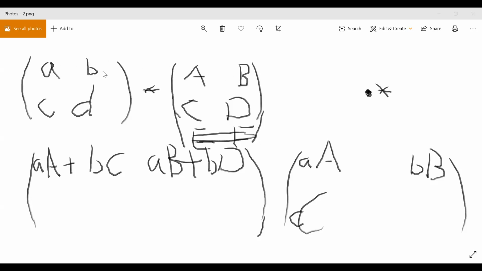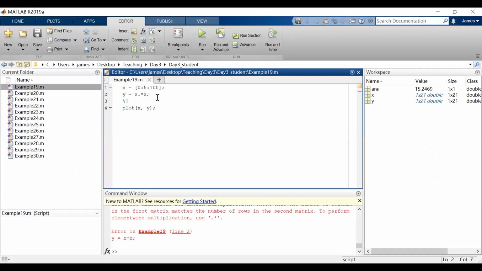This is one row vector, this is another row vector. They cannot do a matrix product, but they can do an element-wise product, which will give you A times A and B times B. So that is the case happening here.